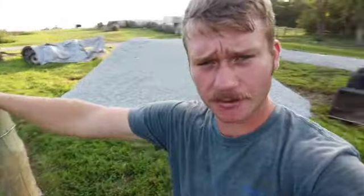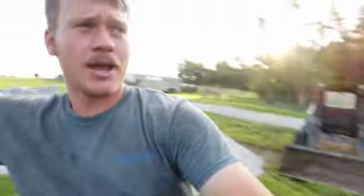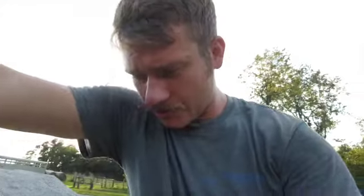So anyhow, we have got a big project. Big rock pile there, big rock pile there. We are going to be putting in a feed pad, and we're going to be trying to get this done pretty daggum as fast as we can. We're going to be working past dark tonight.